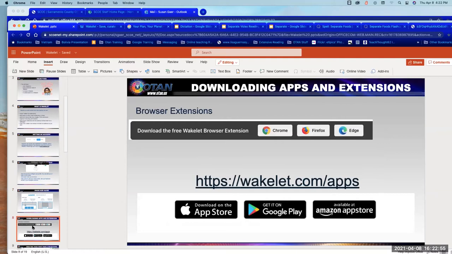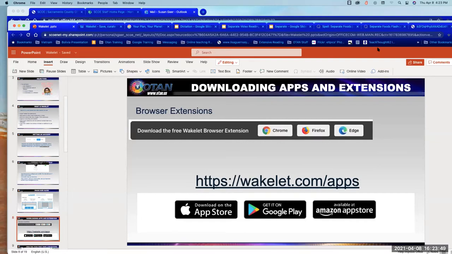All right. One of the really cool things about Wakelet is that you can have a browser extension and you can have an app. And why this is so cool is that when I'm doing research on my phone, you know how you go on your phone and you have nothing to do and you're looking at stuff and you find a really good article that you want and you say, oh, this would be great for my class. If you just share it to Wakelet, it automatically shows up on your Wakelet account. The difference between an app and an extension is that the extension works with your browser. Now you might notice that there is a browser that's very popular missing here. Yes, sorry, Safari doesn't work, there's no Wakelet extension for Safari. So you can get Chrome extension, Firefox extension, and if you use Edge, you could even get an Edge extension.